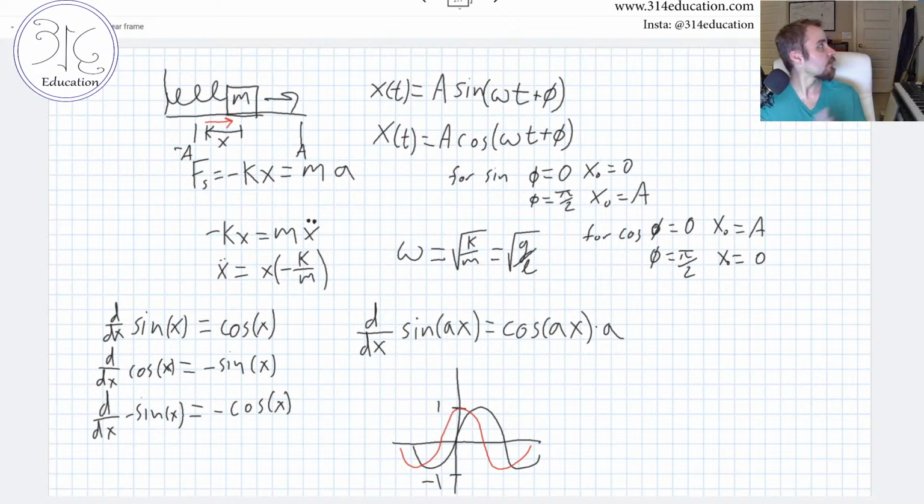Does that make sense? How we've got this kind of offset relation, and so basically we're translating our graph over, and that's kind of this relation we're seeing here, right? If I shift this graph that way, I get a cosine graph. Cool, that's more or less all I really want to touch on.